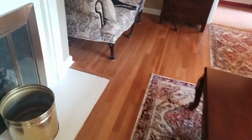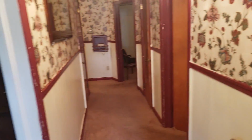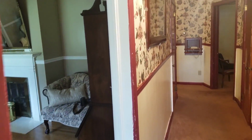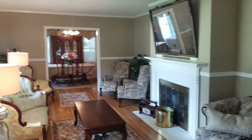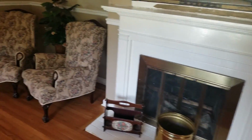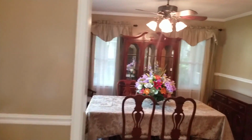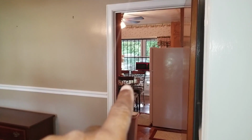These are original hardwoods. These owners have taken great care of the home. I've talked to a contractor already, and again, just showing you some ideas of what you could show your clients. This wall here, you can open it up. There are steps to an attic, walk-up attic in that door. This wall here, open it up. Already has new windows. Renovate the fireplace. Also, opening this wall up and adding the kitchen, the sink overlooking that window, to the backyard.